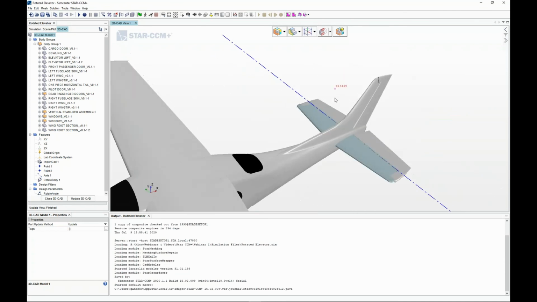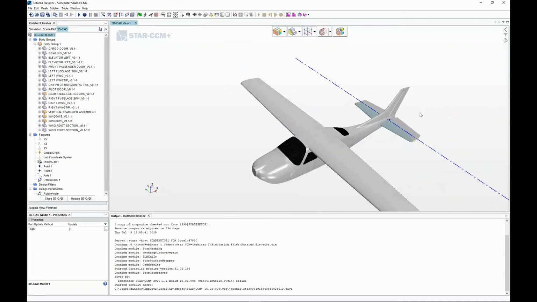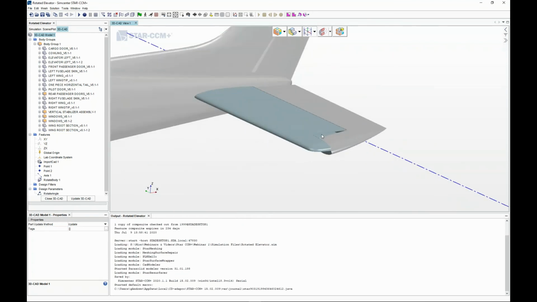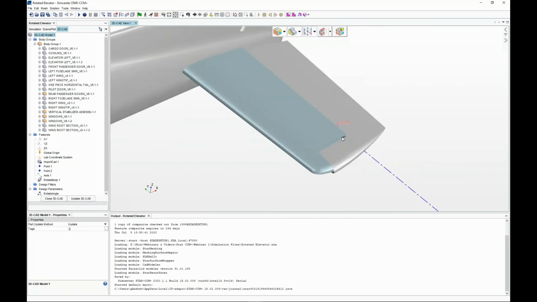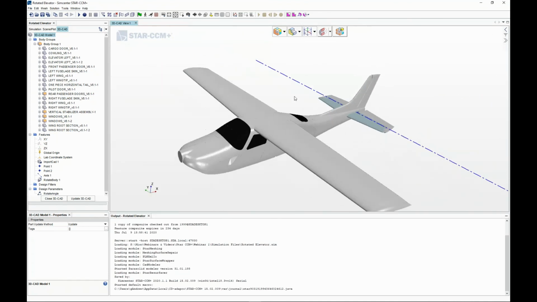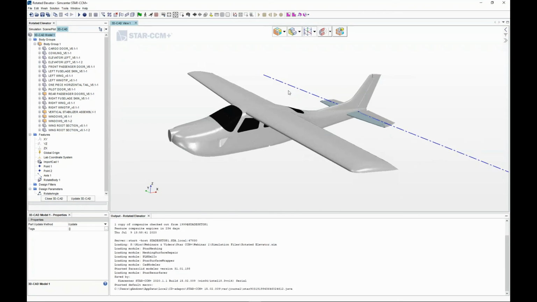And you can often set up STAR, as I mentioned earlier, to pass this update directly through the entire meshing pipeline. So you don't have to go set up all this stuff again. It'll just pass it through and you can run. Obviously, you'd probably want to check and make sure that it didn't mess up some mesh transition, and you now have some really weird cells that you need to fix. But that's something that's fairly powerful. I know for me, if I'm developing a load case, I'll need to change these angles around so I can get the correct attitude of the vehicle and pressure distributions. So that's something that'll be really helpful for me.